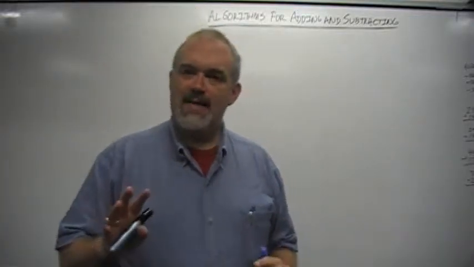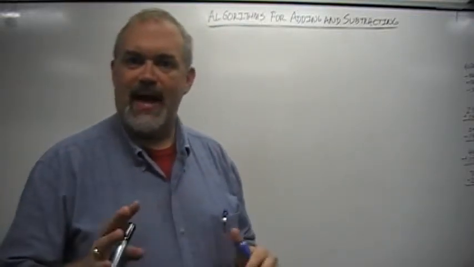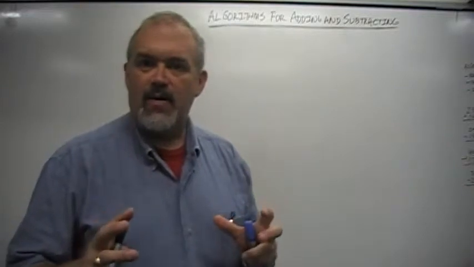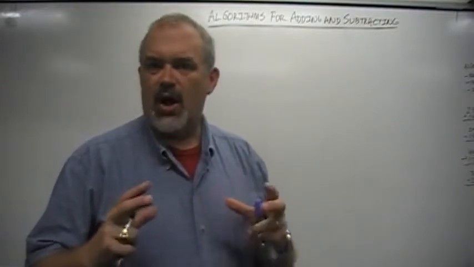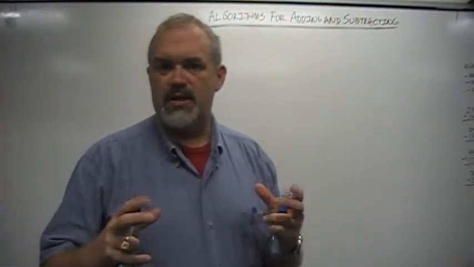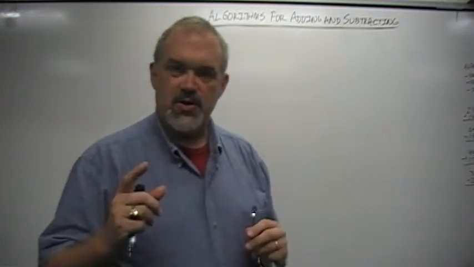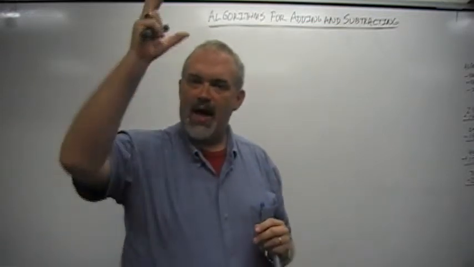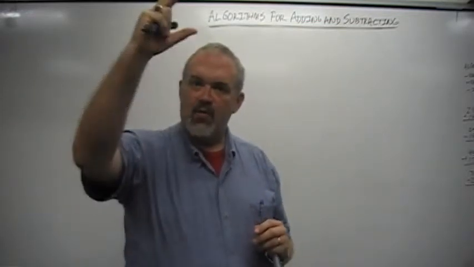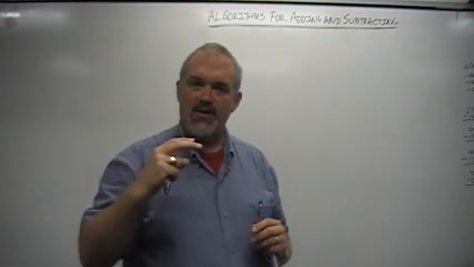Okay, our topic today is algorithms for adding and subtracting. We use algorithms when we're talking about a little bit larger numbers than one or even two-digit numbers. There are three things that are really important when we talk about algorithms. The first one is that we write our numbers down vertically. We have one number above the other when we're adding or subtracting.